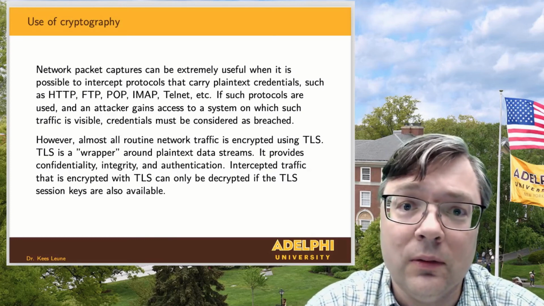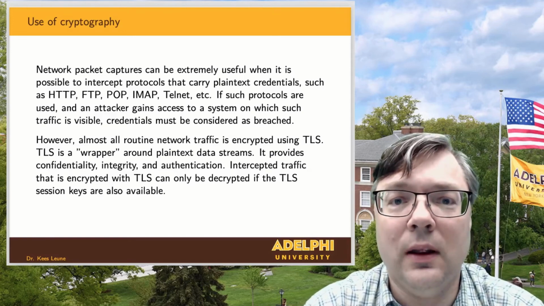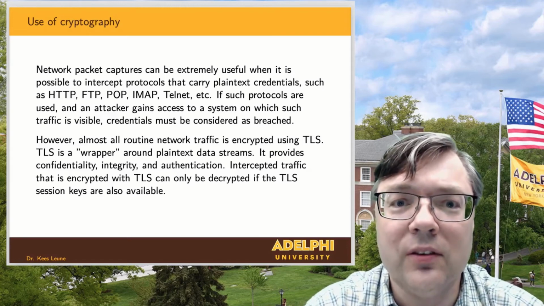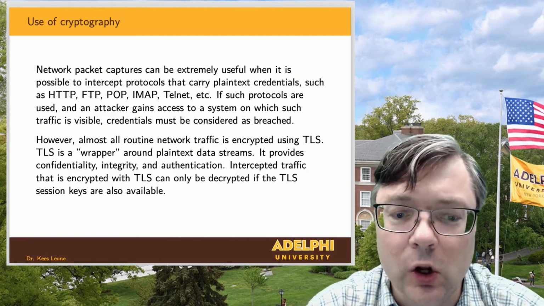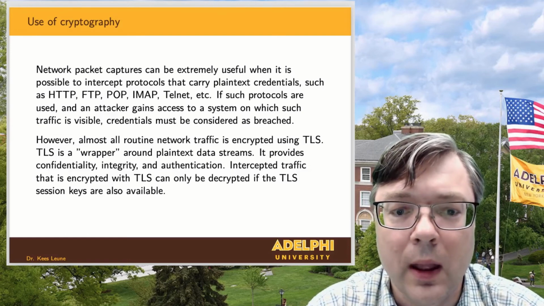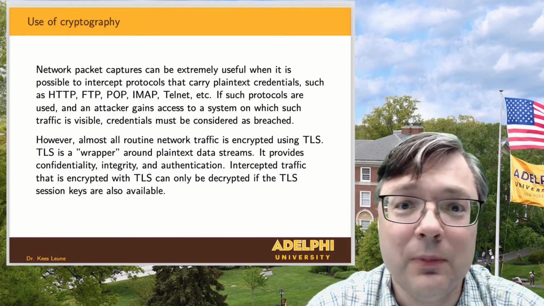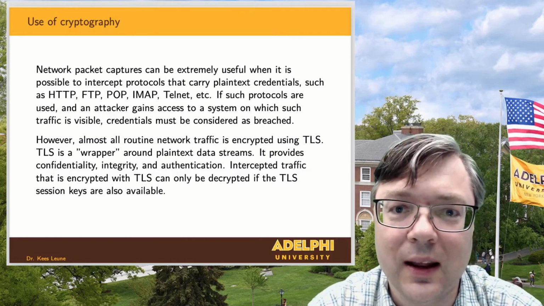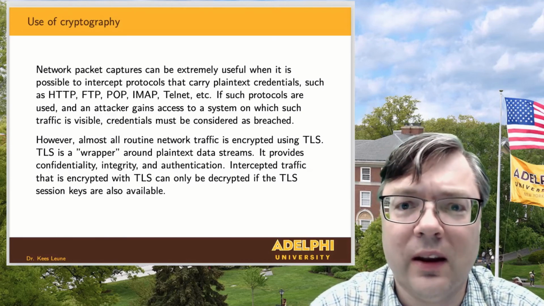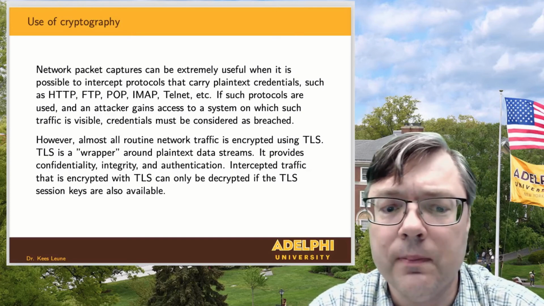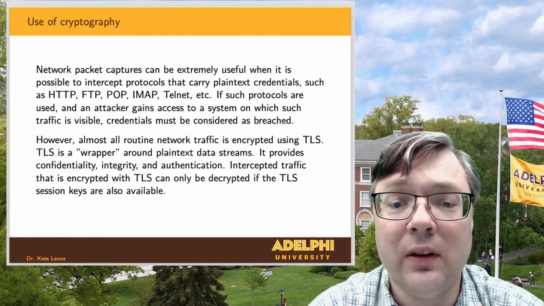One of the main design goals for using that level of encryption is that if someone intercepts encrypted network traffic, it doesn't make sense to the interceptor. I can look at a packet capture and maybe still recognize a source port and a destination port, but if it's encrypted, I don't know what's being transmitted inside that network stream. TLS provides that. It also provides integrity, which means I can't manipulate that stream anymore. It provides authentication. At least one side of a TLS conversation authenticates to the other side.